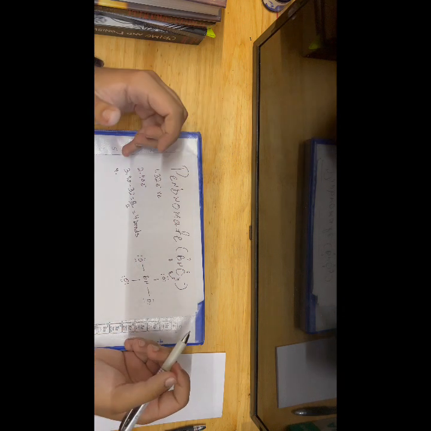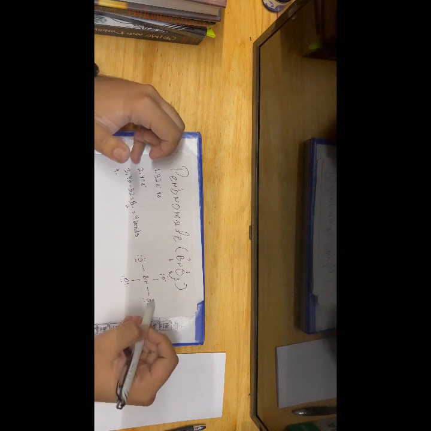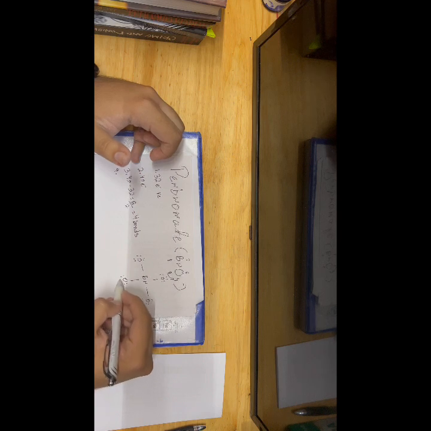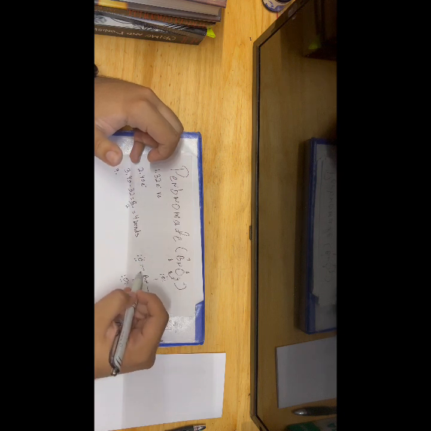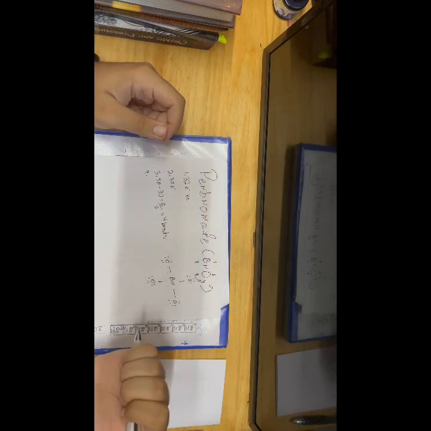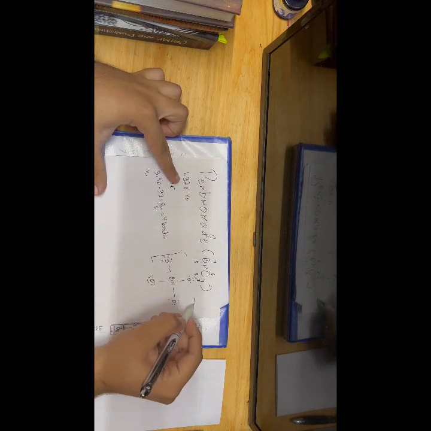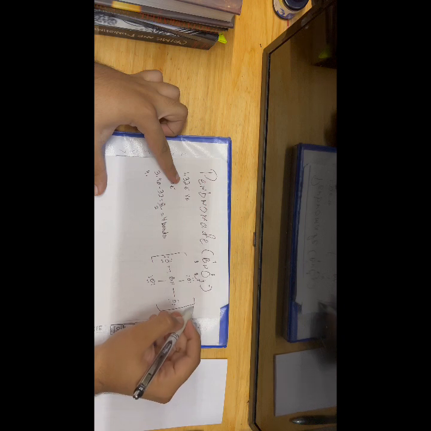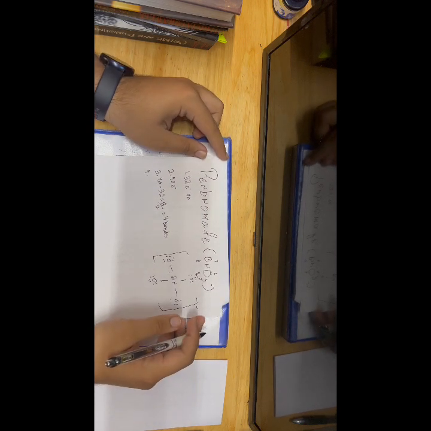So now let's count to make sure. 1, 2, 3, 4, 5, 6, 7, 8, 9, 10, 11, 12, 13, 14, 15, 16, 17, 18, 19, 20, 21, 22, 23, 24, 25, 26, 27, 28, 29, 30, 31, 32. So since we have a polyatomic ion, we also must end with a bracket and the charge. This last question also marks the end of today's video.